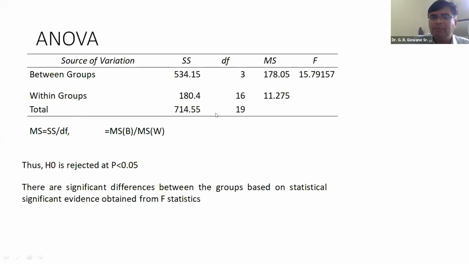Okay. So for ANOVA, it is very easy. If you obtain the sum of squares for between group variances and for within groups, if you get the degrees of freedom, then we can get the mean sum of squares. Once you obtain the mean sum of squares, then we can also obtain the F statistics. Compare these F statistics with the tabulated values, whether it is higher or lower at particular degrees of freedom and particular level of significance. Okay, if my calculated value is higher than the tabulated value at a particular level of significance, then we can say, okay, there are differences which exist between the groups.